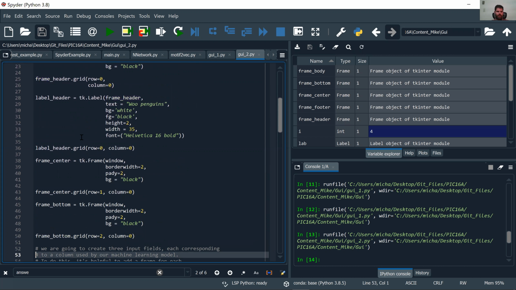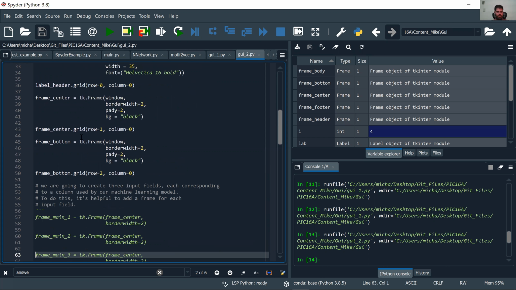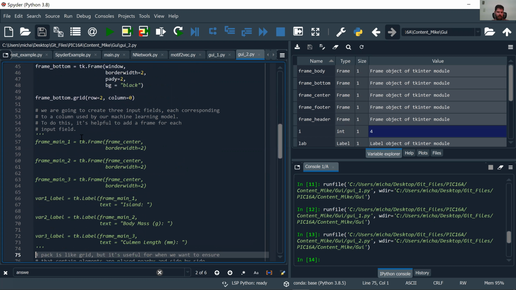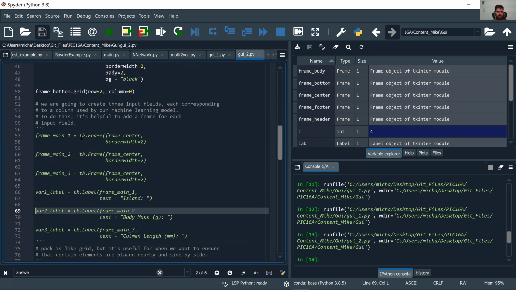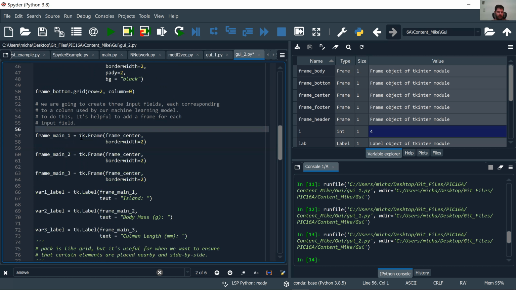And so now what we're going to do is create fields for the user to enter input. To do this, we're going to create 3 frames, frame main 1, frame main 2, and frame main 3. Frame main 1 is going to be a tk.Frame object inside of frame center, and it's going to have border width 2.